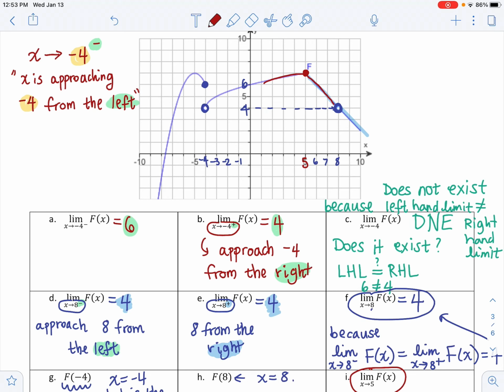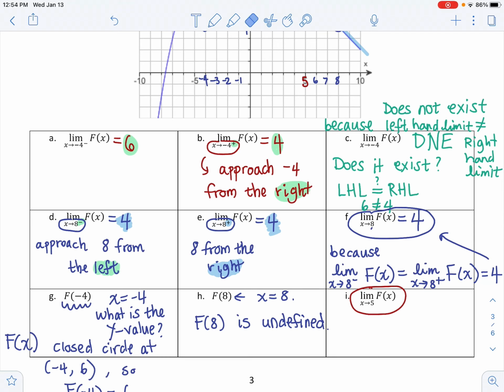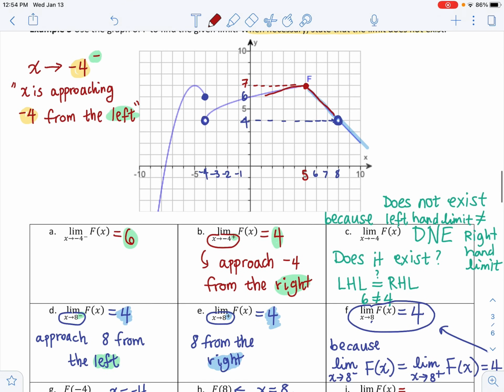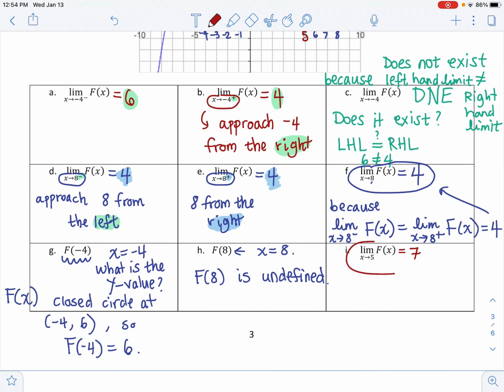When a function is continuous, the limit does exist. But the converse does not always work. When we get to talk about something called continuity, we will talk about that fun stuff. But for right now, we can see from the picture that from the left, as I'm approaching x equals 5, my y value is approaching 7. From the right, as I'm approaching 5, my y value is going up to 7. Therefore, I get to say the limit of f of x as x approaches 5 from either side is equal to 7. So that's how you can do this.